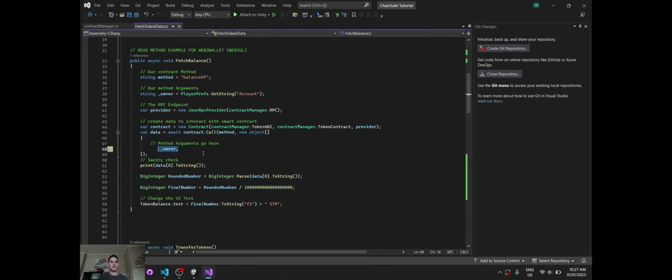That should be all good. And then it should return our data object, which we then print just to check for sanity. And then this here is purely optional. This is me just sanitizing things a little bit so that it's not just a random long number, and we just make it look nice and tidy. And I'll show you guys what this looks like when we debug it versus what it looks like on screen.